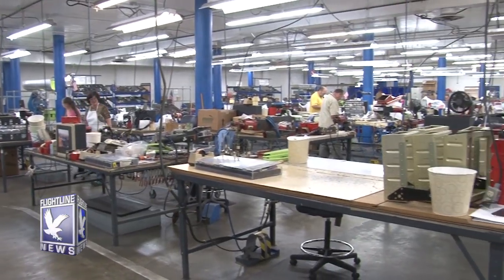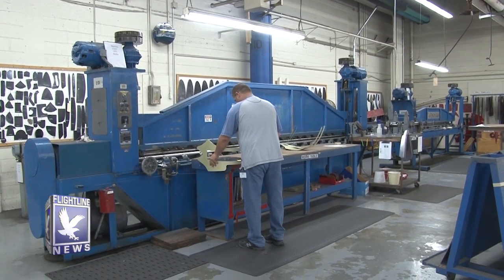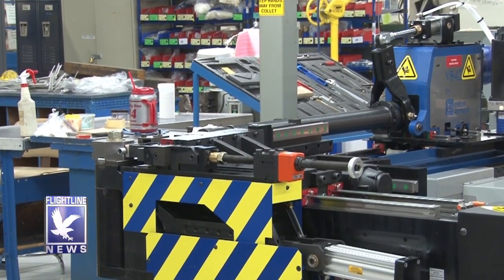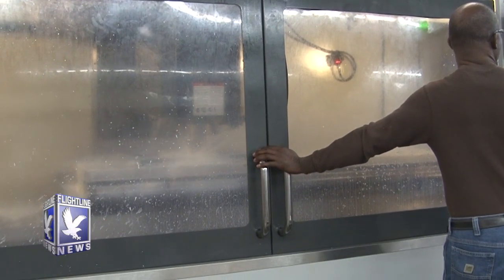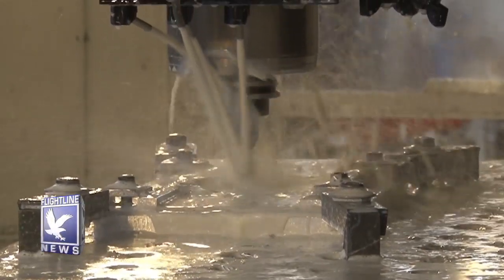New arrows are on the way. Embry-Riddle has ordered five new arrows from the Piper factory in Vero Beach, Florida. At Piper Aircraft, 80% of the aircraft components are manufactured at the factory. When they begin building an aircraft, the initial fabrication phases start with building a lot of the smaller components that make up the entire aircraft. The actual assembly doesn't start until a bit further down the road, and the first several months of the build process involve fabrication of these smaller components.